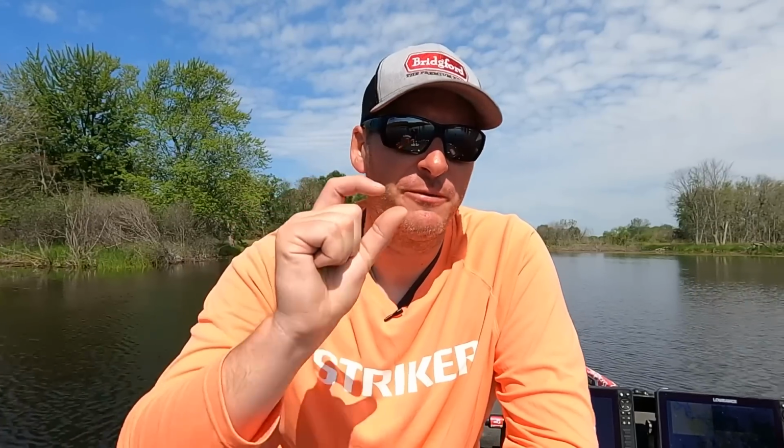I mean, literally you could go from the smallest inline spinner for trout up to the biggest inline spinner, otherwise known as a bucktail for muskies. You can really make giant inline spinners, but they are fish catching machines. And one of the things I love about throwing smaller inline spinners is that they could catch pretty much anything. You never know what it's going to be. It could be a bass, a pike, a walleye, a bluegill.